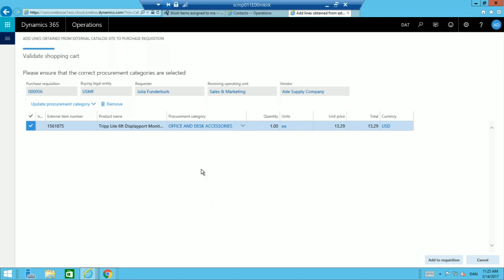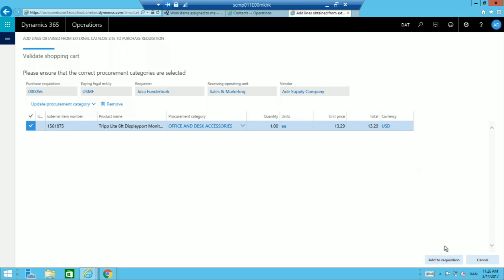And then there's another thing. I could potentially get issues with this line, and that's if my system administrator hasn't set the system up correctly for this vendor, because we need to recognize the unit of measure. If we get that back, we also need to recognize the currency. So that has to be set up in the system. If we don't recognize that, then we will not allow this line into the requisition, because it's kind of a data error. But hopefully that shouldn't happen. It's only if the system is not configured with the right units of measure and so on. Okay, so this one is validated.